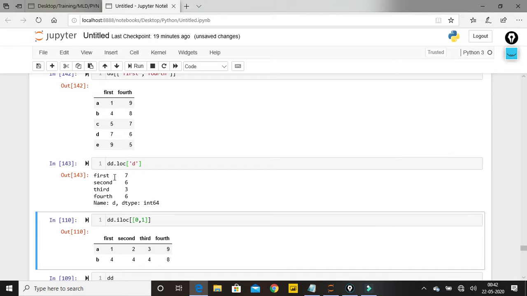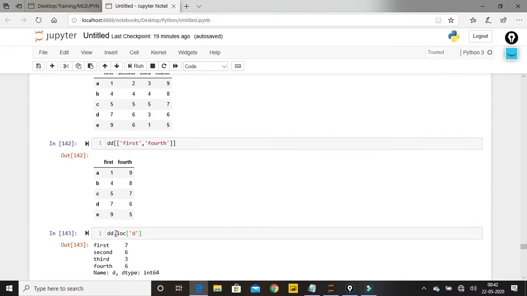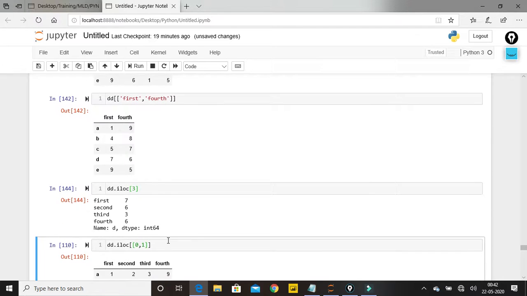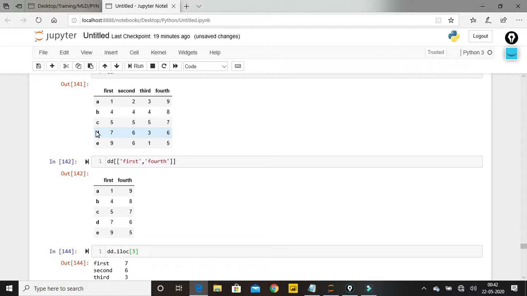And if I want dd.iloc, then what do we need to give? 0 1 2 3. For d it will be the third index, so I need to give dd.iloc, and then inside my bracket it will be 3. If I give iloc, it will give the same data set. Instead of d, I am using the default index, that is 3, and instead of loc I am using iloc. In row level, till now we have seen how to fetch only one row. If we need to fetch multiple rows, that is also possible, the same thing that we did in column. Again, pass this inside a list, whatever data set you need.